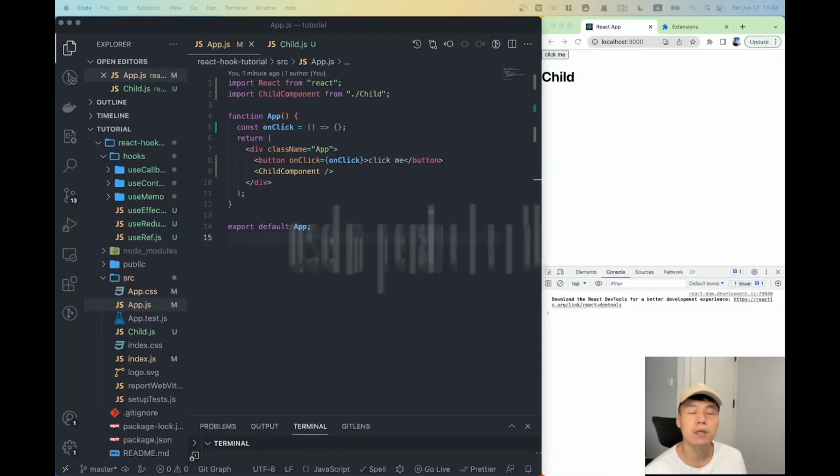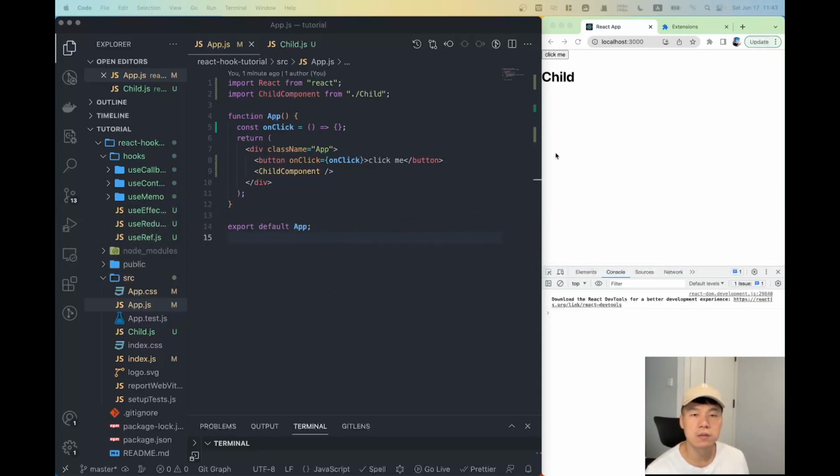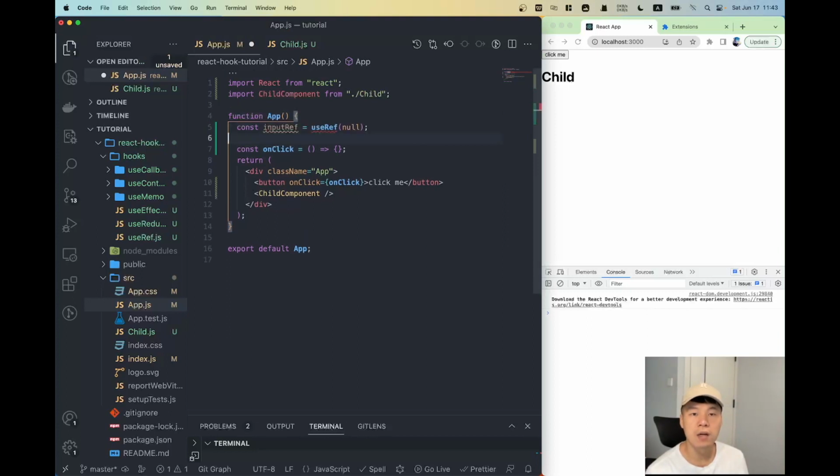The next hook we're gonna talk about is called useImperativeHandle. This hook allows you to call the child component's functions from the parent component. Let me show you the demo. So first of all, we need a useRef to link that to the child component.